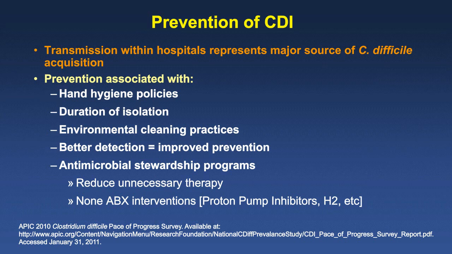But we need to look to prevention strategies, and hand hygiene policies are something that we struggle with optimization at hospital. Nate made the point that there are some important changes. We still want to have the manual manipulation of soap and water to dislodge the spores, but there's an advocacy for alcohol hand hygiene as well, and it may be more readily available. Durations of isolation are important not only to minimize spread, but to get patients back in an environment where the quality and efficiency of care is improved if they don't require isolation.